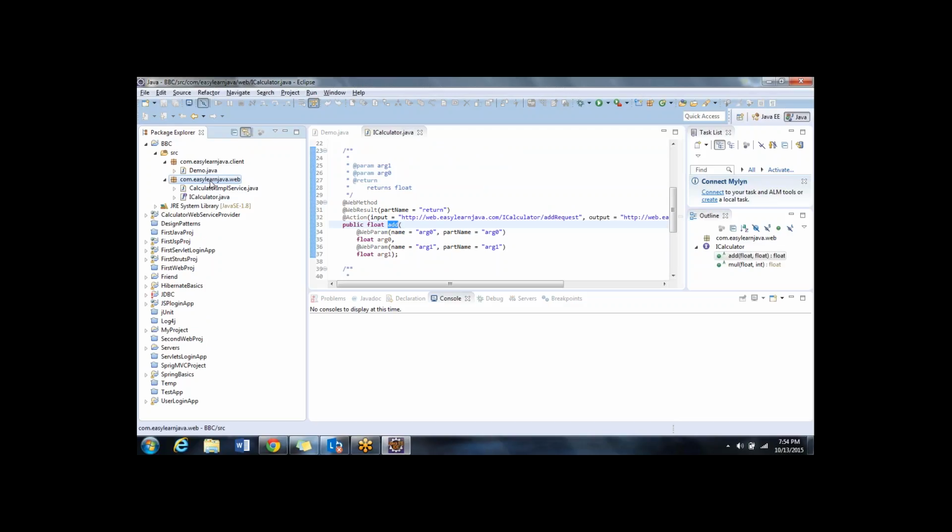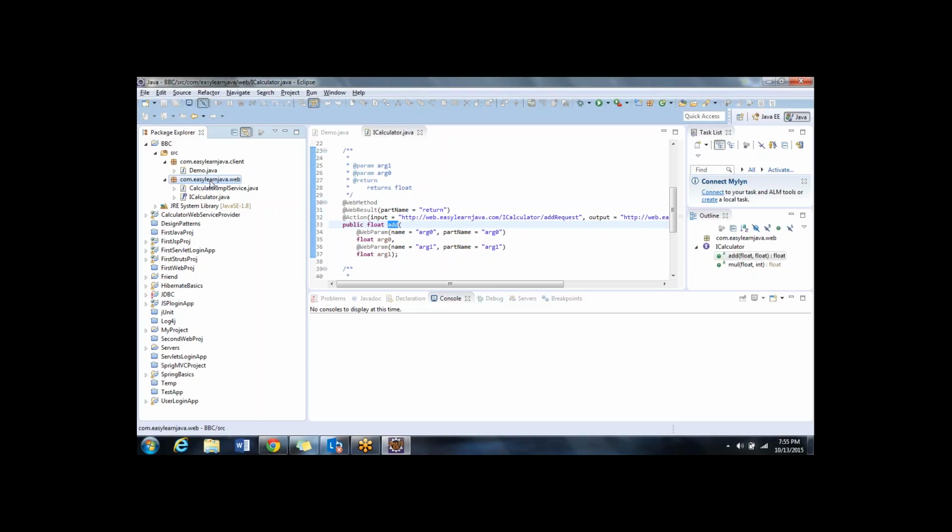I hope everyone remembers that we took a WSDL and we generated the client-side classes, and after generating the client-side classes, the next thing we did was create objects and call them, right?